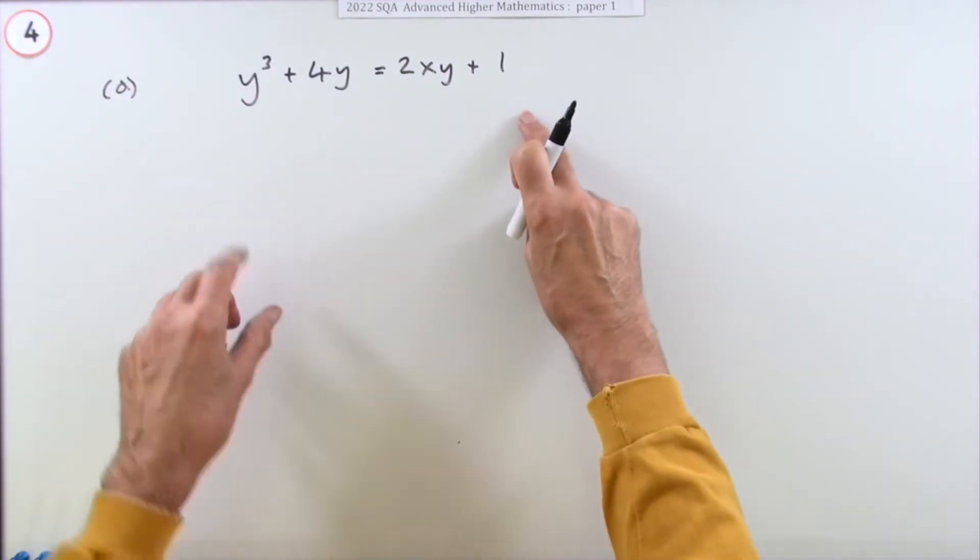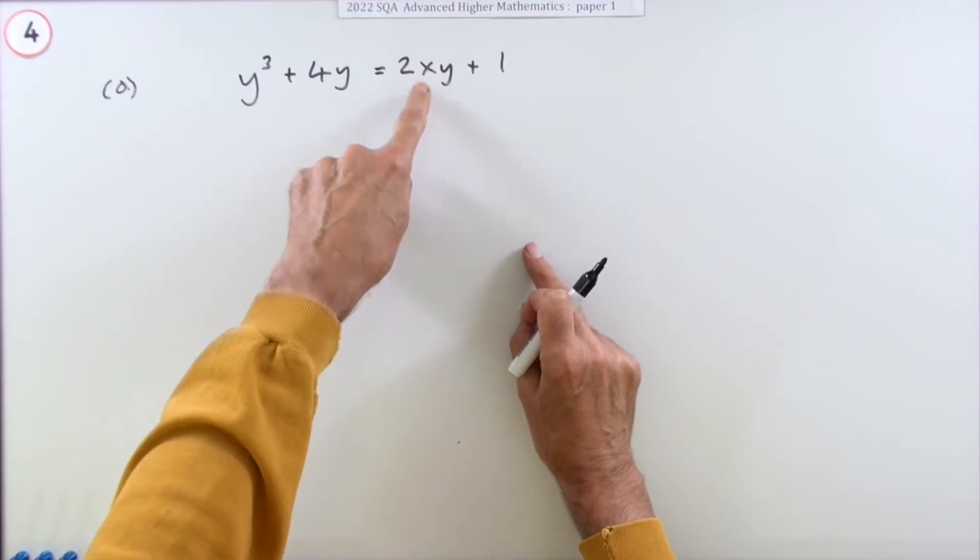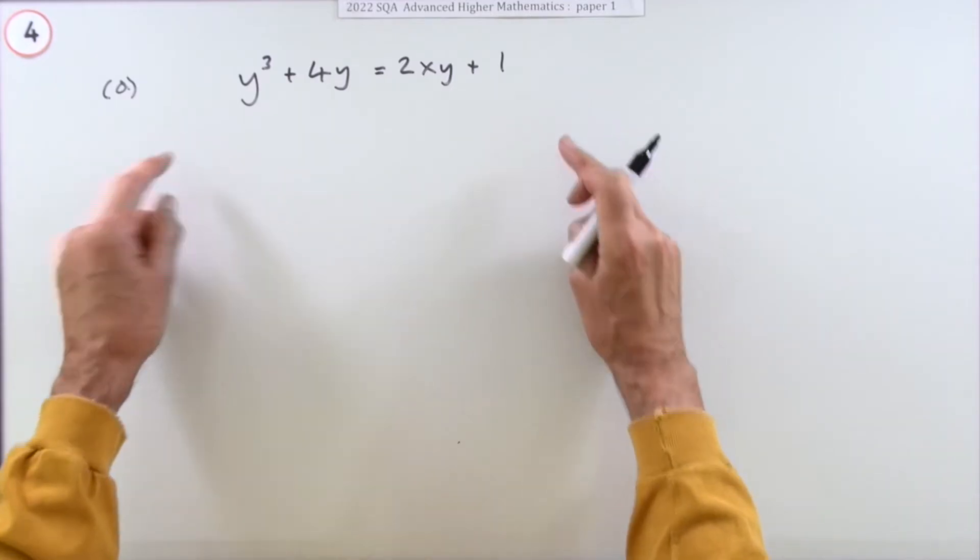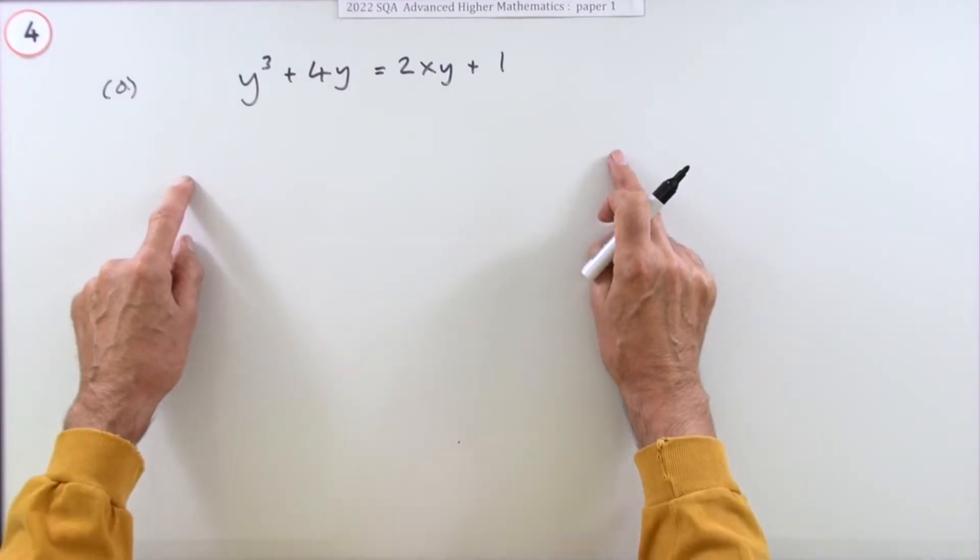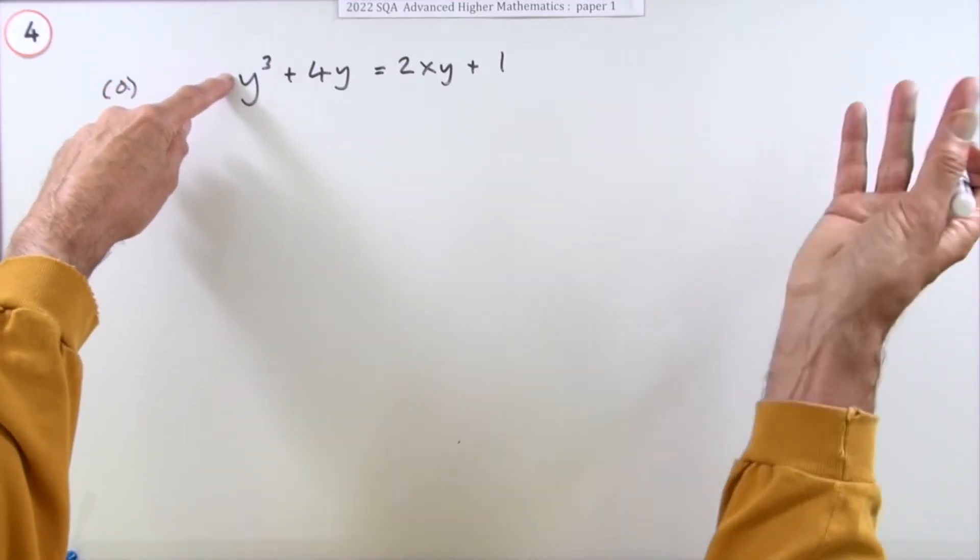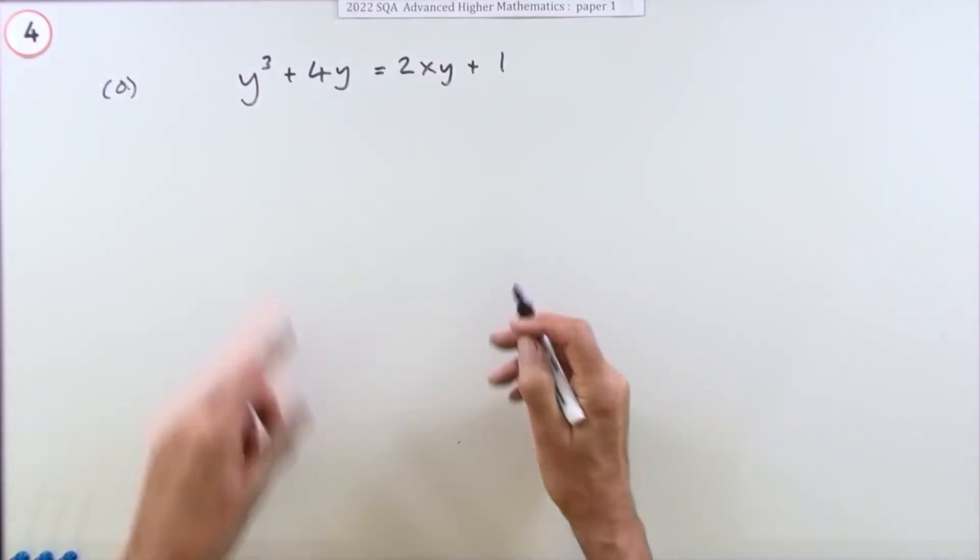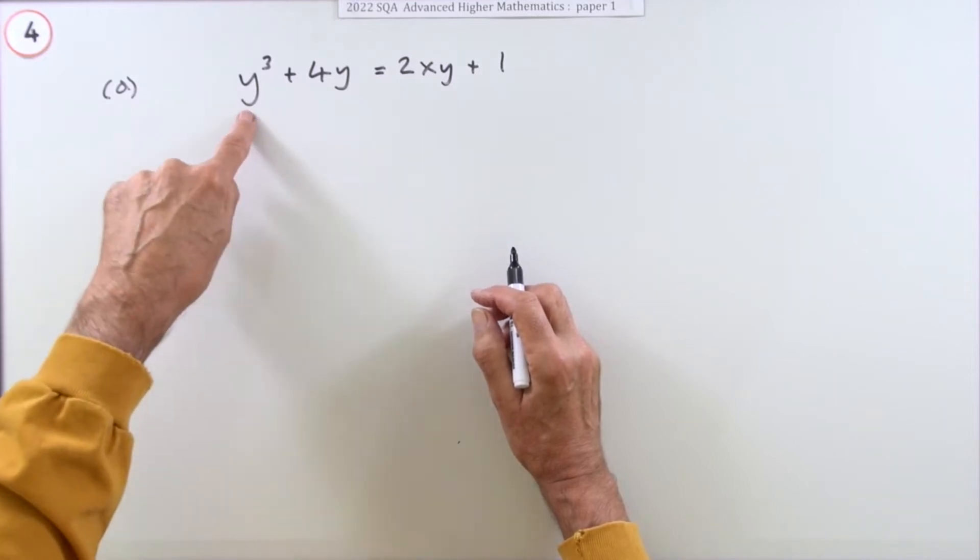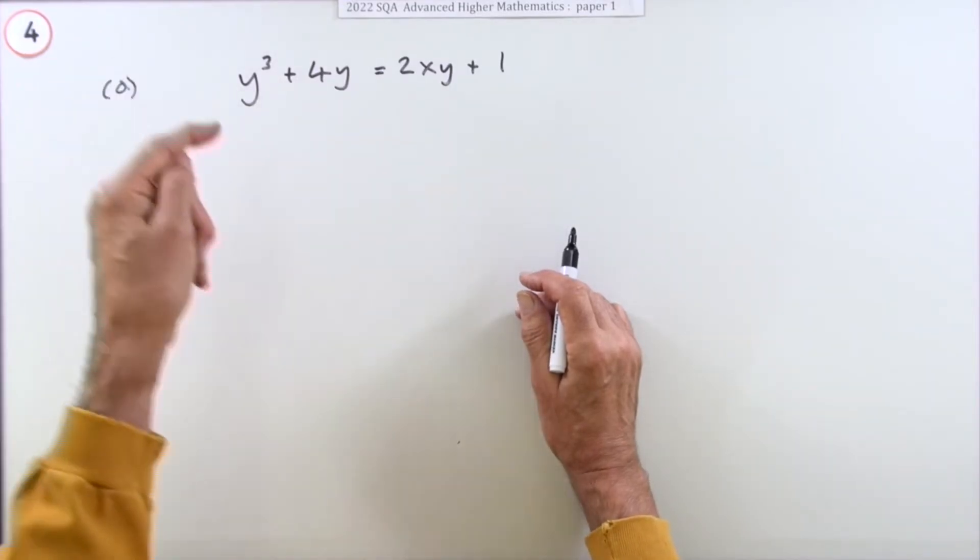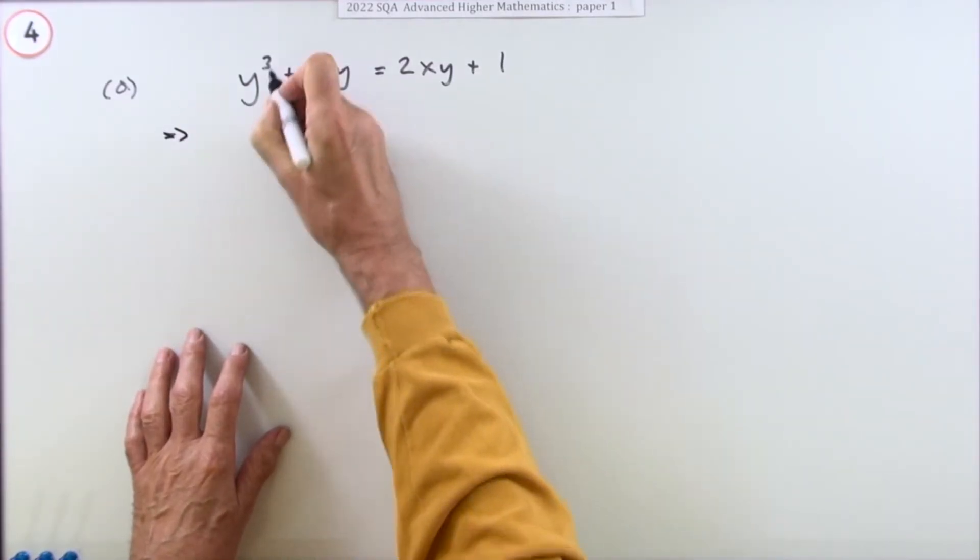There's three marks here. This equation, although it looks all scrambled up, is not actually implicit because there's only one mention of x in the first power, so it could be rearranged. But if it says use implicit differentiation, that means treat y as a function of x. When you differentiate a term, you've got the chain rule because you'll differentiate with respect to y and then differentiate y with respect to x.